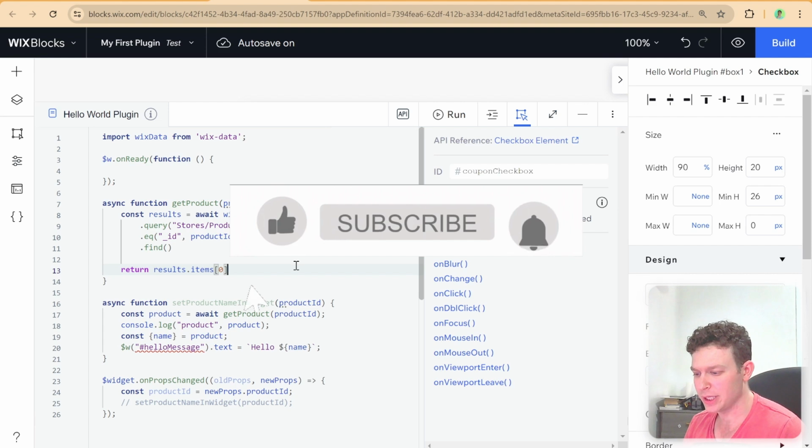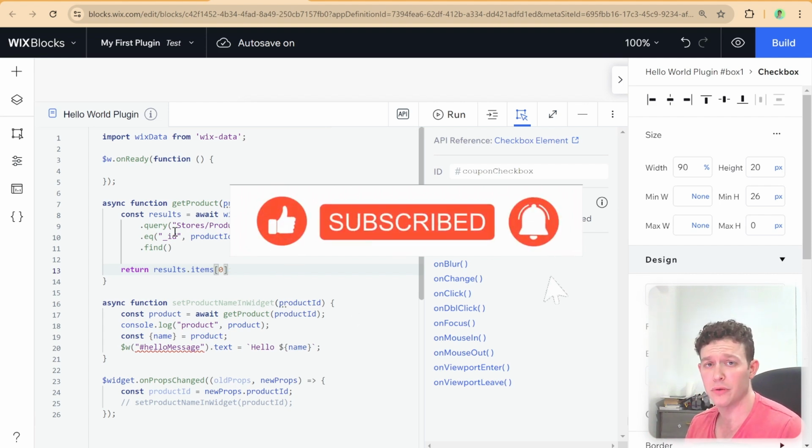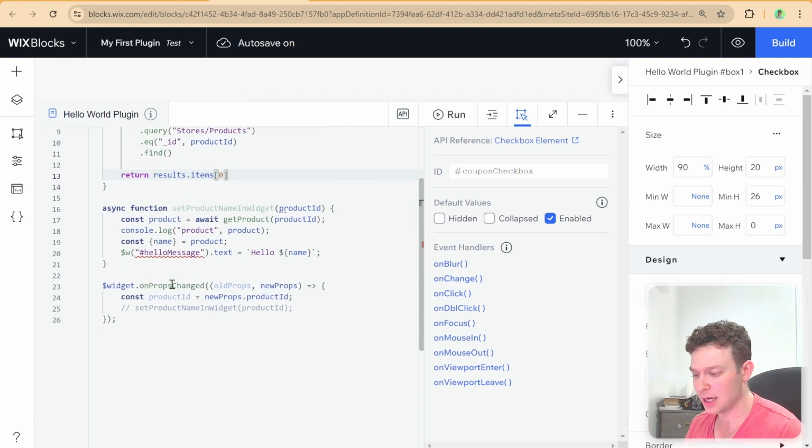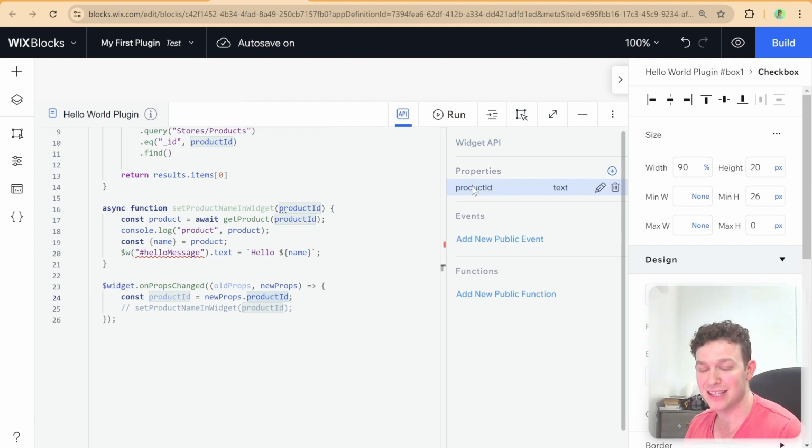So let's first start off by doing a little bit of cleanup and explanation here. Again, this is all code that we wrote when we were building our first plugin in the original plugin tutorial, which if you haven't seen, I do encourage you to see it. But if you insist on staying here without seeing it, then I'll try and explain a bit about what's going on here. So essentially what we're doing here is inside of the onPropsChanged, we are accessing the product ID via a property that we set over here inside of the widget API. So whenever we're using a plugin, depending on which app it's being implemented with, so here specifically with the product page, what the product page does is it passes us the product ID. Only the product ID. This is a one-directional conversation. We can't pass any information back from the plugin into the product page, but we do get the product ID, and that's essentially all we're going to need in order to find the coupon information.